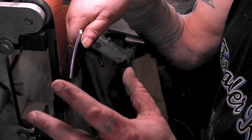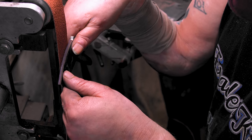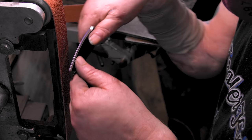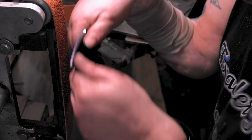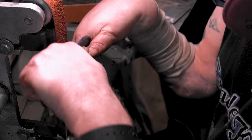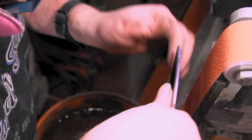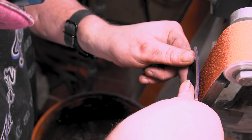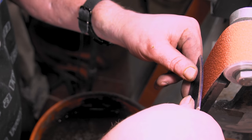If it's your first grind, knife grinding, just pull it straight through. See how that feels. As you go, you can start pulling it out, or if you want to, you can start pulling it down, but that's whatever you want to do. Just get your grip and get your bearings and pull it through a few times to see how it feels, and then you can move your thumbs down.